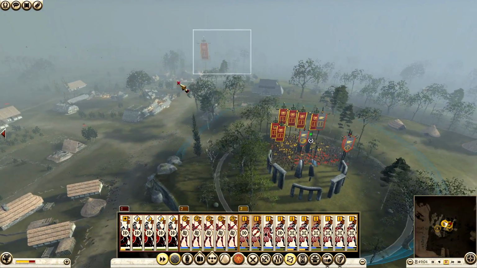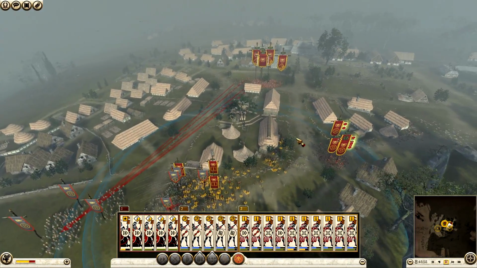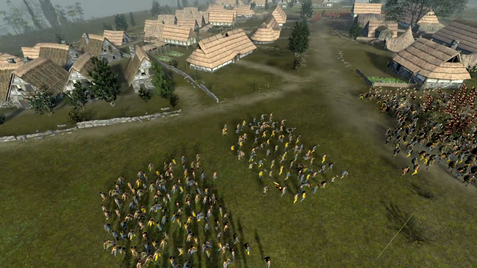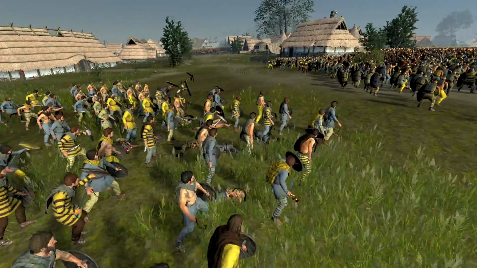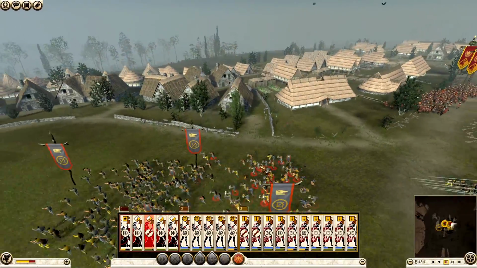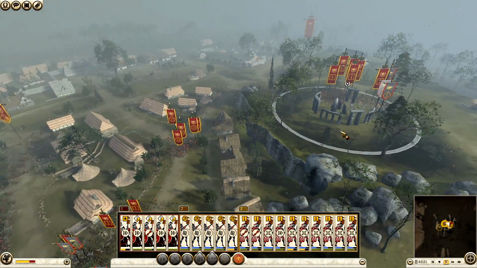How are we doing up here? Come on, guys. Sort yourselves out. Annihilated those short swords. Cavalry! And then you just see all these horses charging through. If I was these guys, I'd be like, sir? Sir? Sir? And they run. My units are getting promoted.